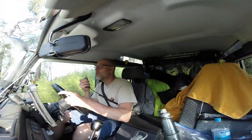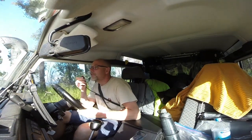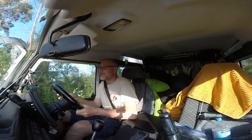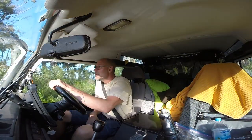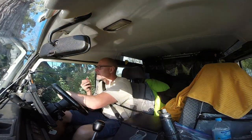There's a beautiful rocky outcrop. Maybe we should do a little climb there. I think we've got to have an awesome view. Okay, this is your voice of reason stepping in. Last time we did rocky outcrop crawling at this time of day. Yeah, no, it wouldn't be driving, it would be actually walking.